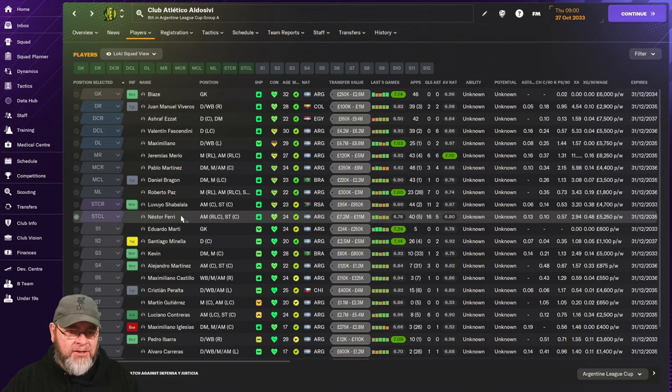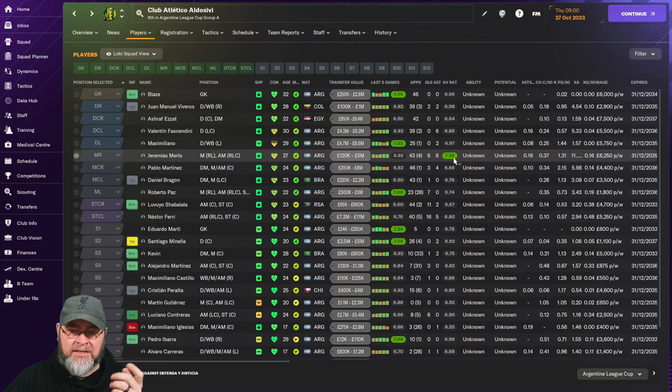Ferry is doing bits. So Merlo's playing as a right winger. 6 goals, 6 assists. Player of the season. Blaze is great in goal, but as we expected. So they've pretty much kept the whole team together. That's great.